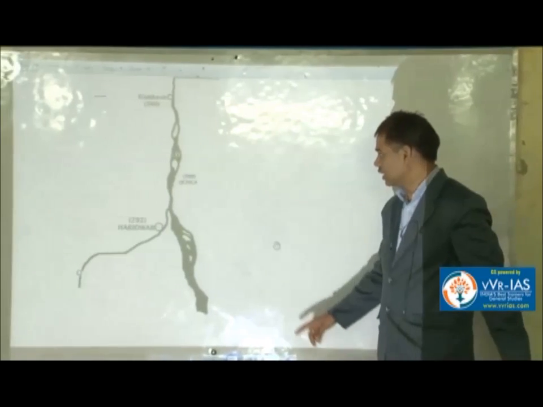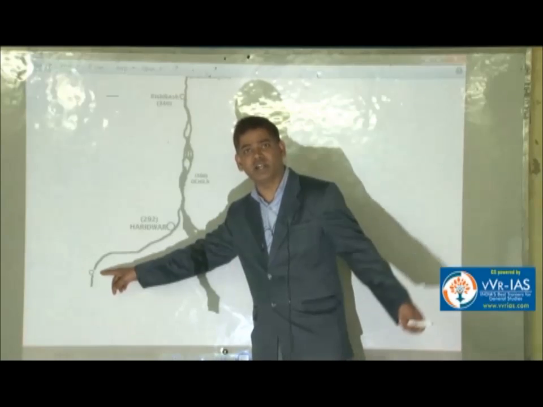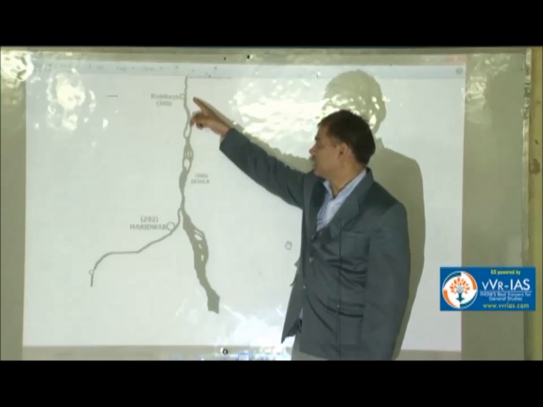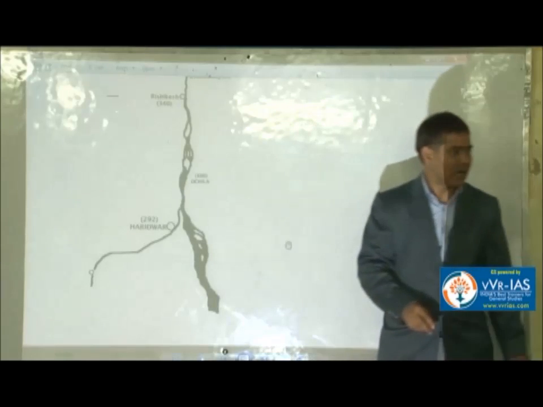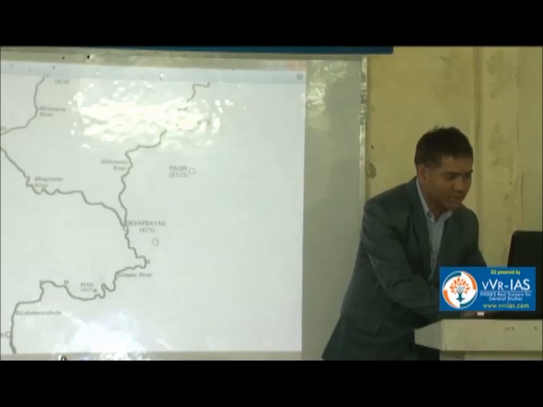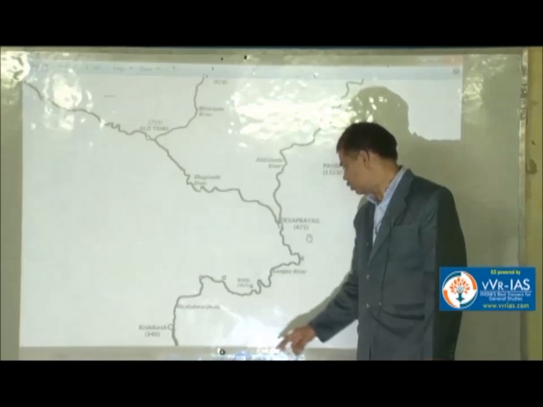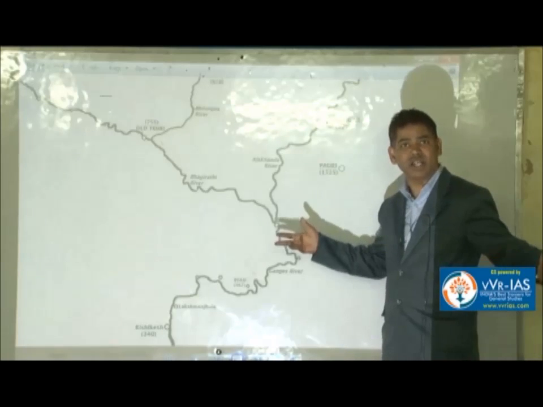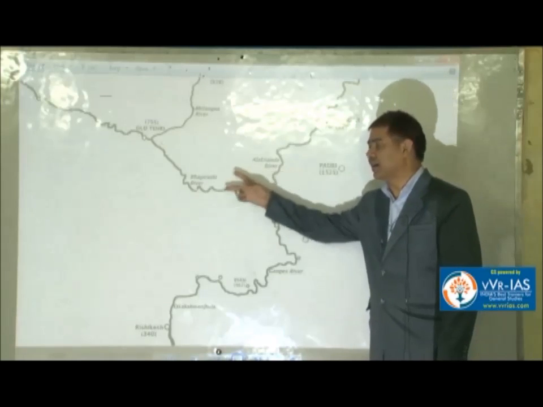So here you see, here is Haridwar. Here you see, this is called Roorkee, IIT Roorkee. If you want to go before Haridwar on the Ganga river, then this is Rishikesh. We are doing the backtracking of the Ganga. After Rishikesh, if you want to go further upstream, you will get Lakshman Jhula, and further if you want to go north, then Devprayag. So what exactly is Devprayag? Devprayag is the confluence of the Alkananda and the Bhagirathi.